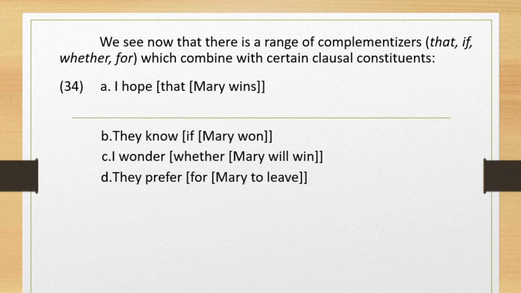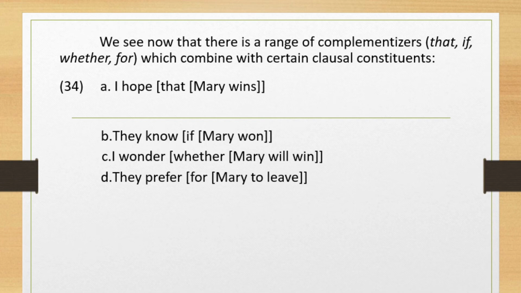We notice that the subject Mary can be replaced by other subjects. Like, I hope that the student wins. I hope that some exciting persons wins. I hope that no one from Antarctica wins. And the verb phrase win can be replaced by other verb phrases. I hope that Mary wins. I hope that Mary kicked a perfect goal. I hope that Mary gets a chance to have a vacation in Antarctica.